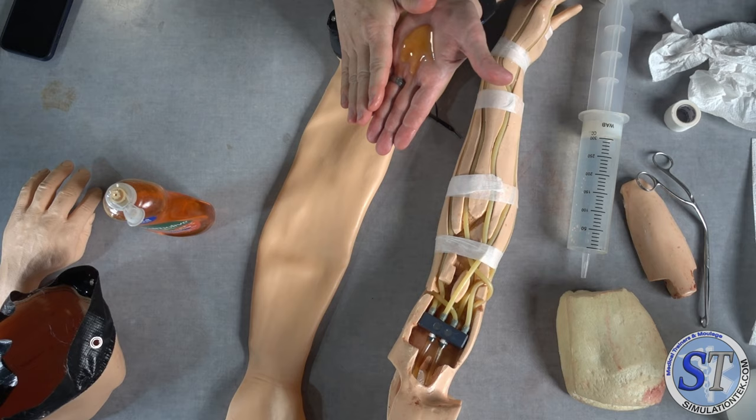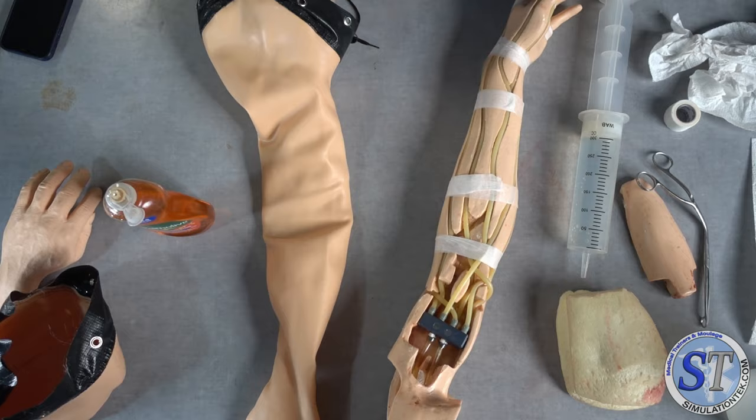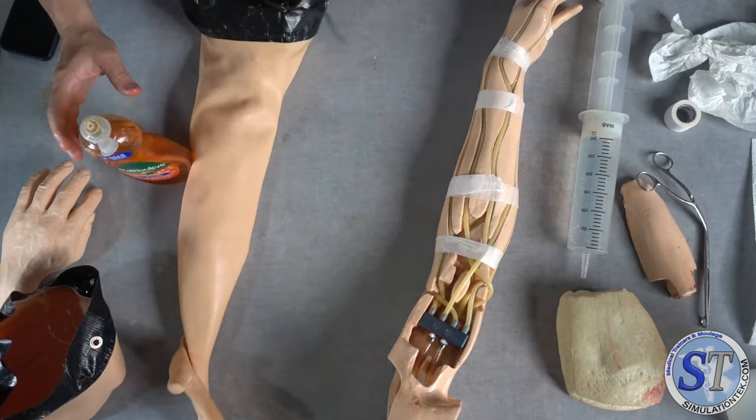So the first thing we're gonna do is start with your new skin. You want to add soap, you want to add water. So I've got that pitcher of water, I've got the soap. So I'm just going to cup my hand. And what I want to do is reach way up in there and get as much of this stuff lubricated as I can. Go all the way down to the wrist. Remember, the wrist and the fingertips are what will drive you mad. You want to kind of roll it around like this. Go in there. And I need more.